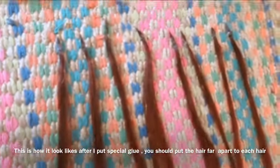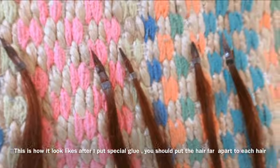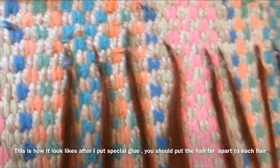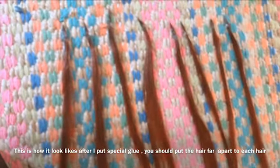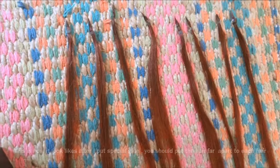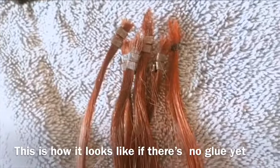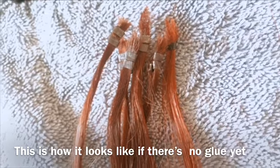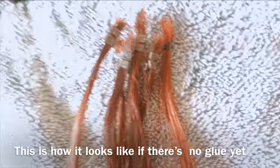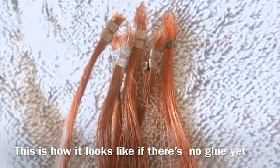Ayan ang itsura niya kapag nilagay mo na ng glue. Dapat hiwalay-hiwalay, guys. Kasi pag hindi hiwalay-hiwalay yan, magdidikit silang lahat. Ganyan po siya magpatuyo. Tapos, papakita ko sa inyo itsura pag wala pang glue. Ayan ang itsura niya pag walang glue. Yung isa po may glue na. Big difference talaga. Super clean kapag naayos na. Wag po kayong alis dyan. Tapusin ko lang to. Papakita ko sa inyo pag natapos ko na po lahat.